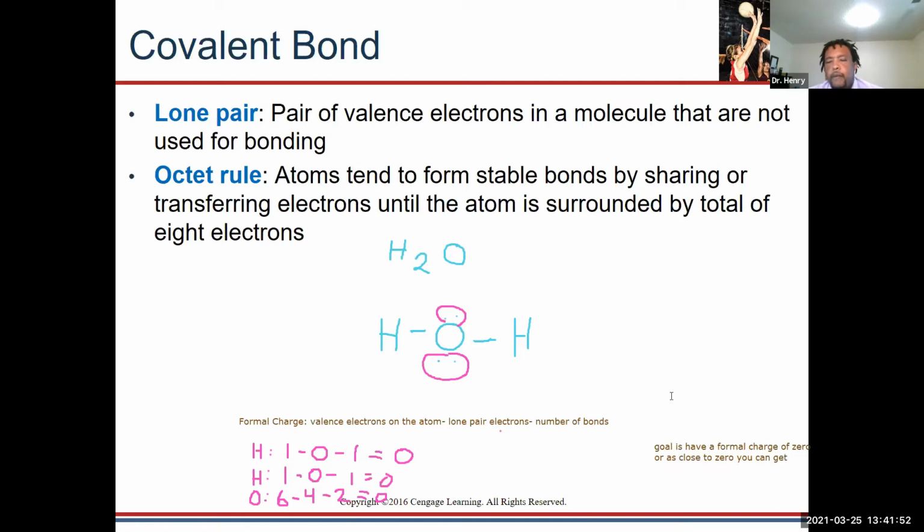Formal charges help us understand whether a molecule is going to be stable and how stable it really is going to be. Sometimes we can make multiple structures, but by doing the formal charge, it lets us know which structure is more correct. Does that make sense? I teach you this because some of you are going to take this class and go to the next level.